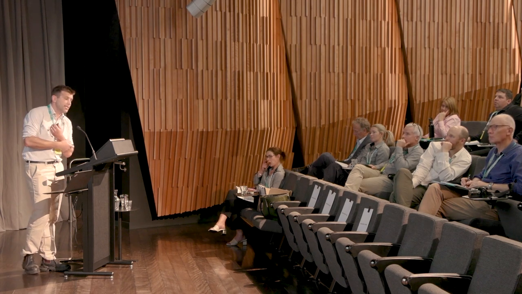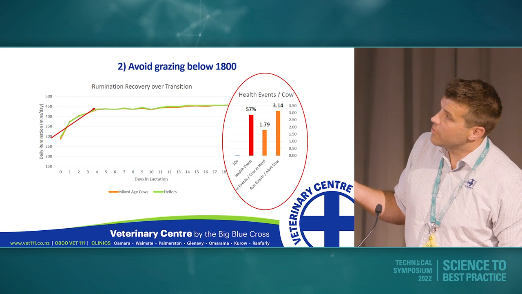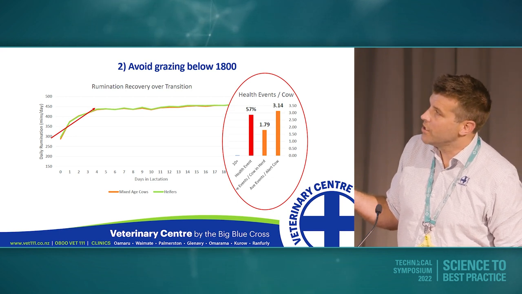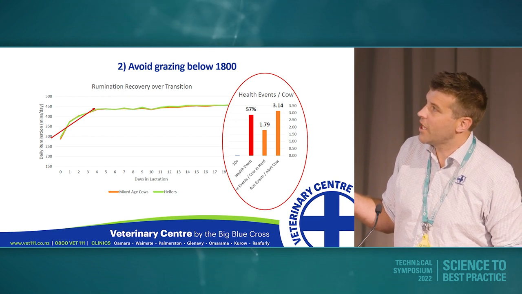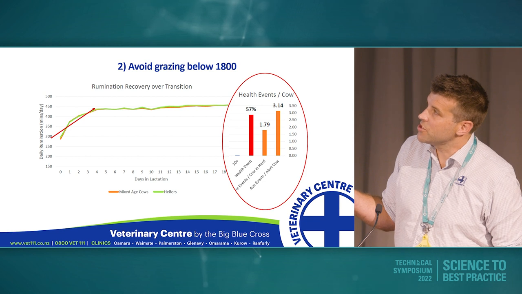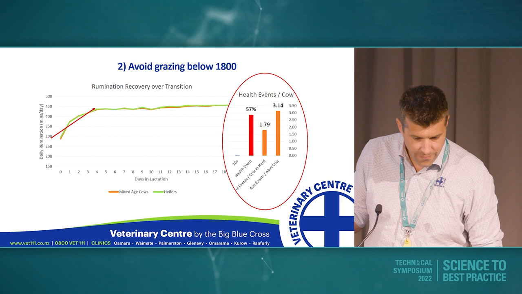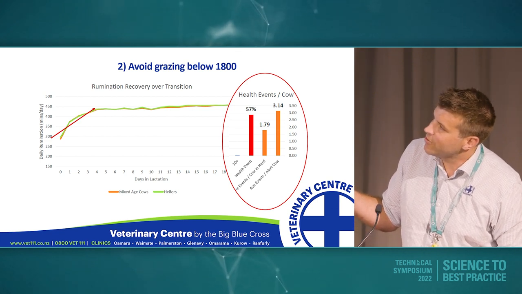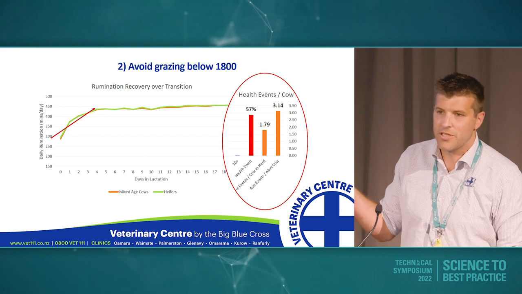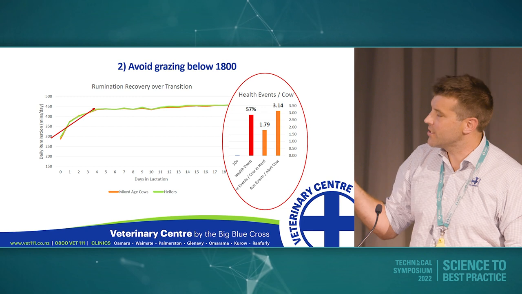So here's an example of a farm that did it. They were hitting 1600. So you see on day zero, not too bad because they were feeding their springers pretty well. But it was just a really slow climb up to, I think, about day four or five until they hit their peak. But they never really climbed. So if you looked at those ones earlier, they were almost straight lines up and getting into that 400 plus.